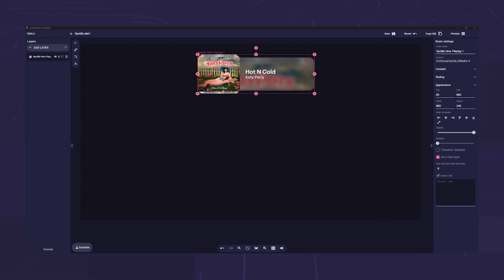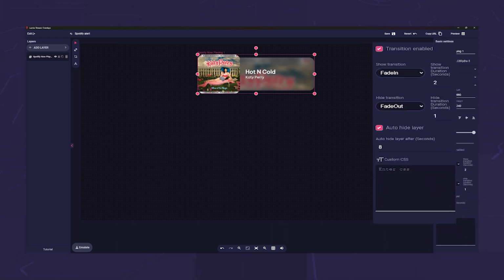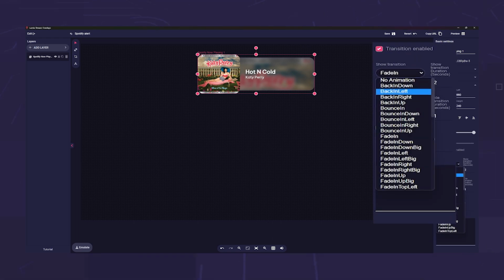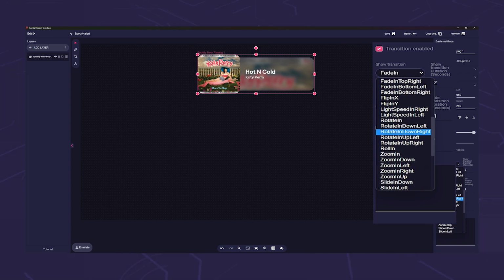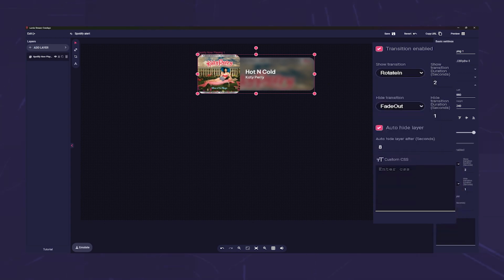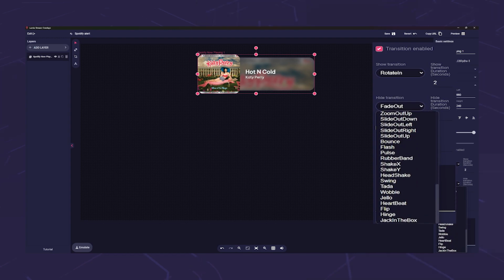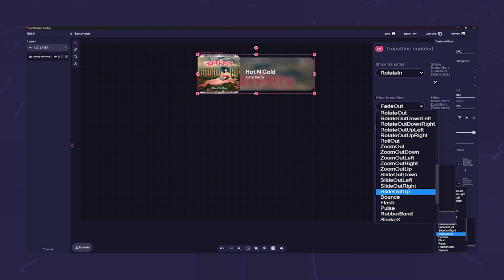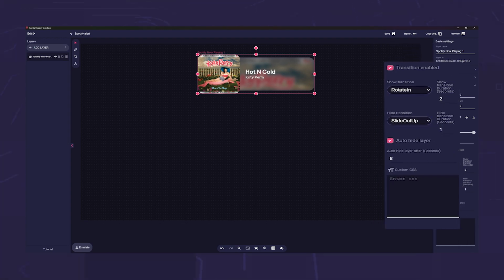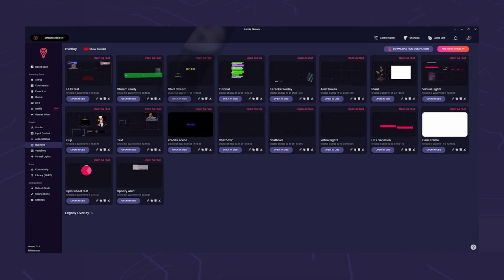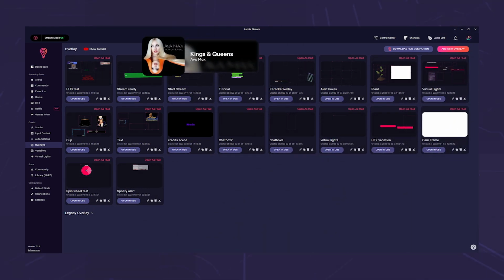But since just appearing and disappearing is boring as well, we add some dynamics. So check Transition Disabled. As you can see, new options appear. Here you can choose one of the countless transition animations. Additionally, you can adjust the duration of the effect so that the transition fits your purposes. Please note that you can only preview this effect in OBS or the preview in the upper right corner.